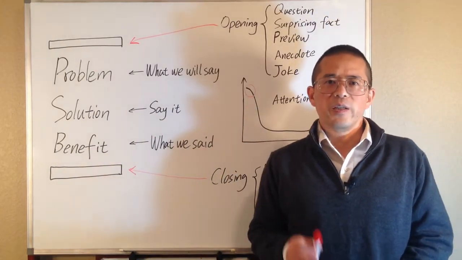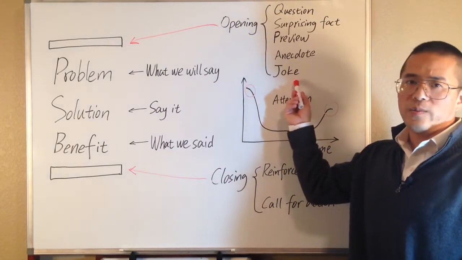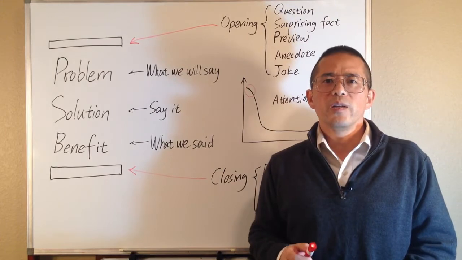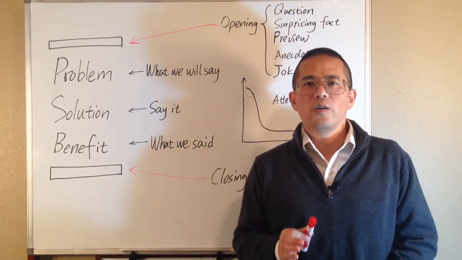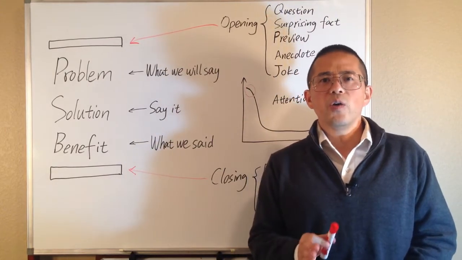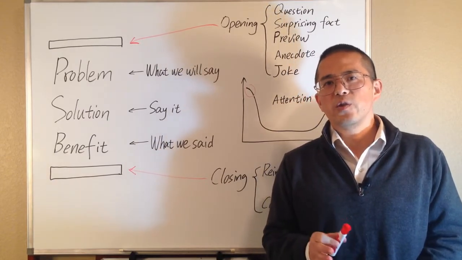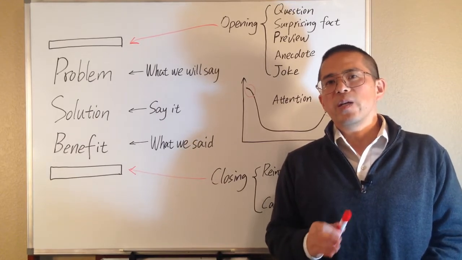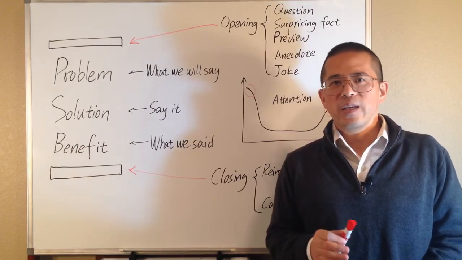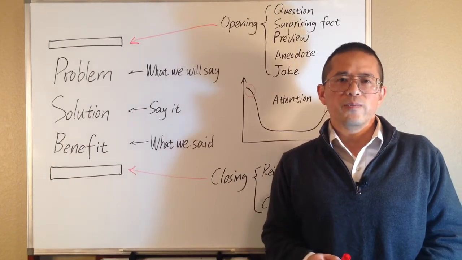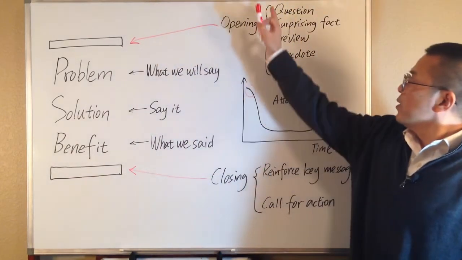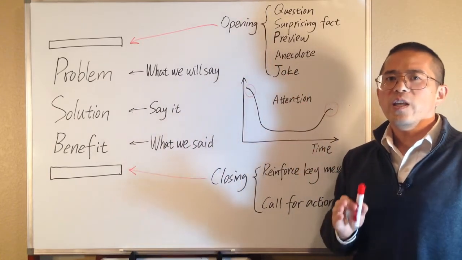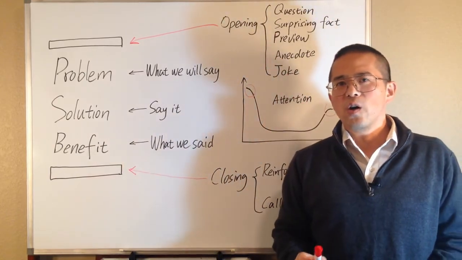The last method is to start by telling a joke. This method can be very effective, but may also be a little risky, and it depends on personality. If you are the kind of person who can tell jokes naturally, you can go for it. But you'd better always have a backup plan in case the joke does not work well. The 5 methods here can be used alone or in combinations to make a strong opening.